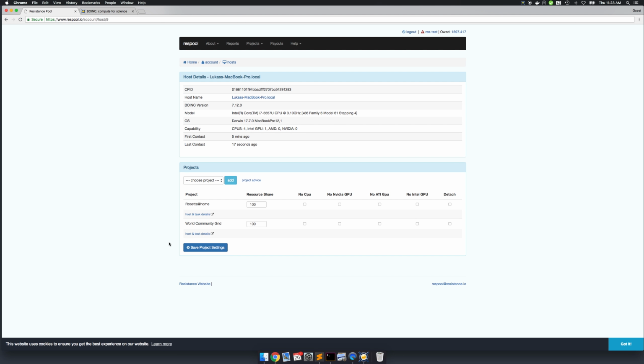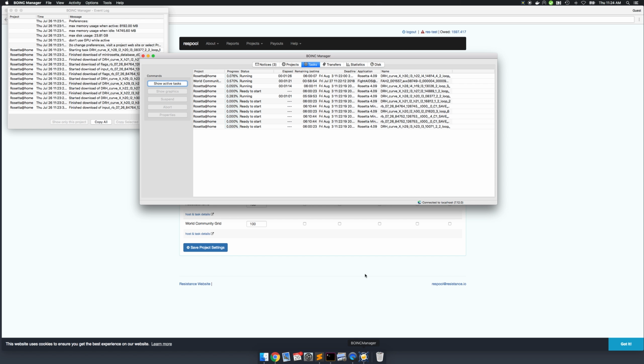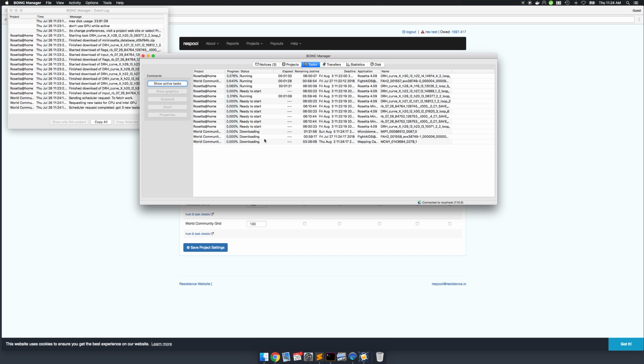You should now notice that the error messages that were previously here are gone. Once the tasks in BOINC are completed, they will be pushed back to the ResistancePool server. You will then notice your resistance balance increasing.